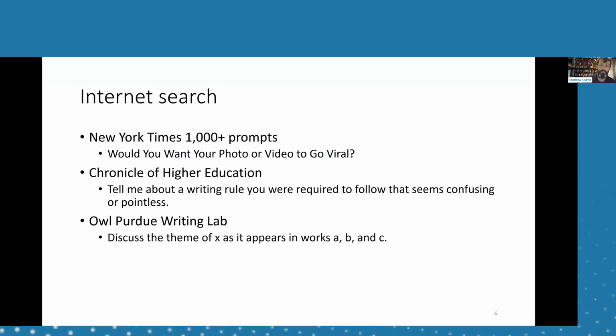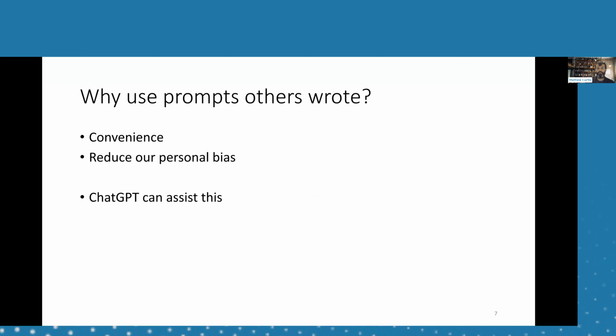So why would I go to these places to use prompts other people have written? 2 main reasons: convenience. If I can make my life easier, make my job easier, I like doing that, so that's why I went to those sites. And also it reduces our own personal bias.